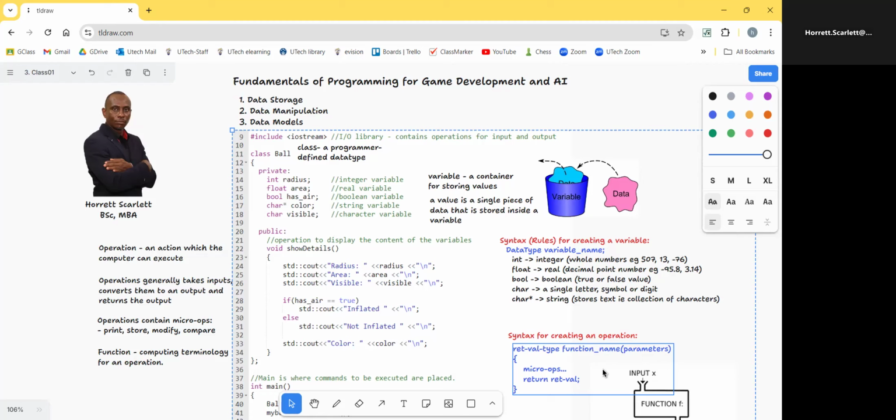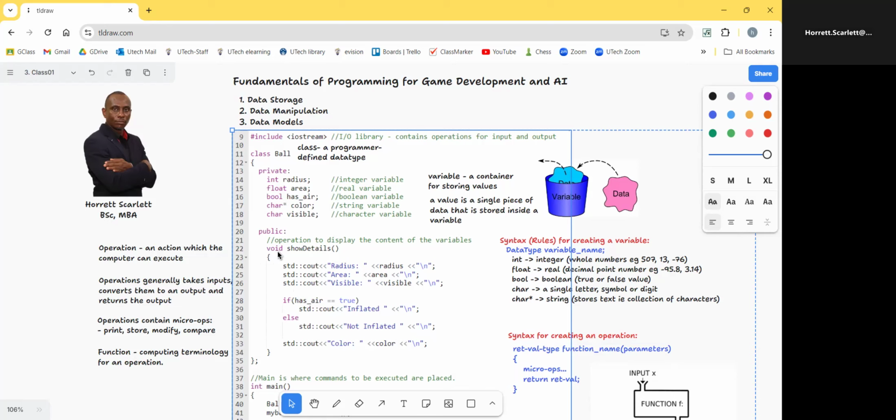So let's use this syntax to understand what is happening for the show details operation. So the return data type or the return value type in this instance is void. And that is telling us that this function will not return or push out any output. Now, pushing out an output is different from displaying an output.